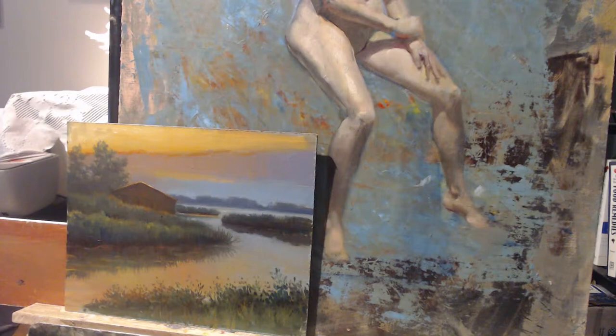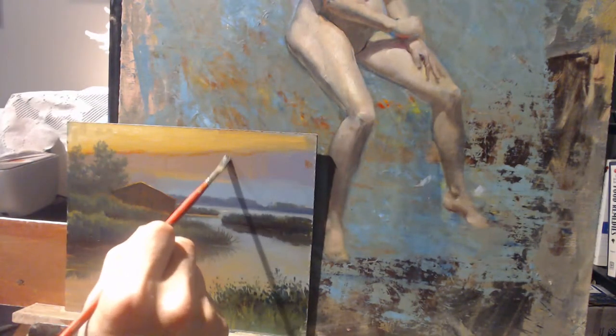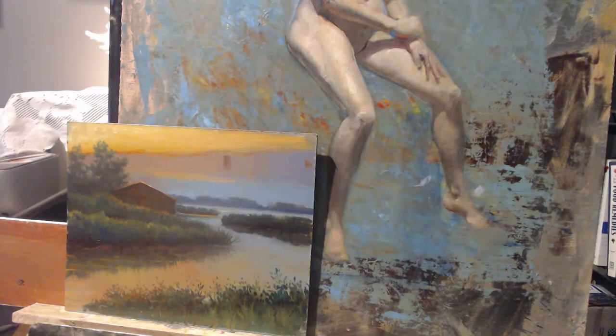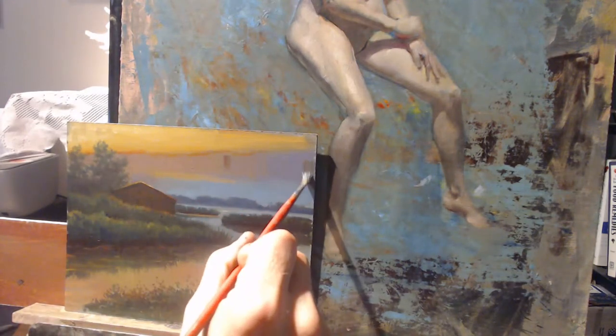So really garish landscape. I really wanted to just go a little crazy with color chroma and try to make it work. And again, it was just kind of a problem solve. It's like, what can I get away with and what can't I? And instead of going with really rich darks, I went with kind of light middle, on the light side of darks without exaggerating the darks like I normally do. And so that was just a little bit of a deviance from the typical painting that I do.